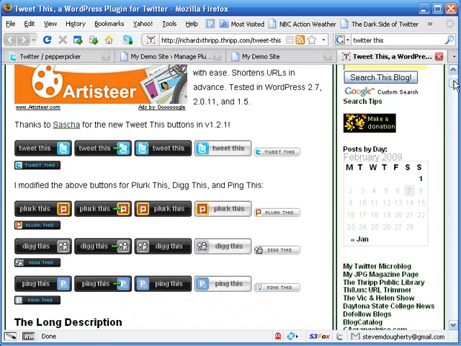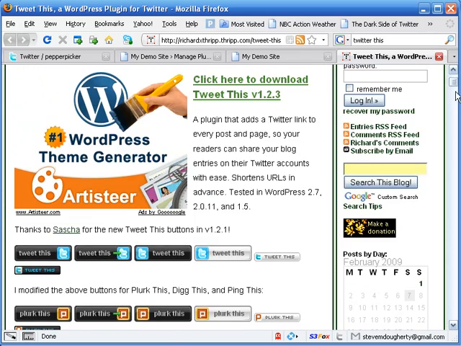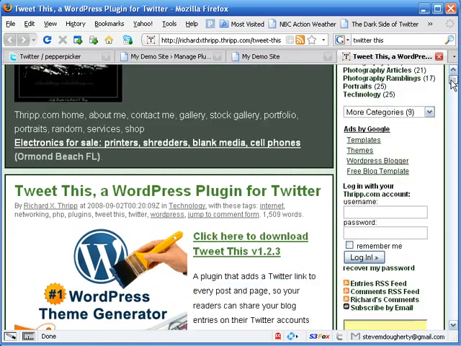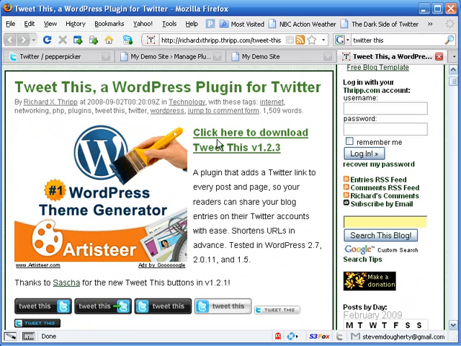If you subscribe to Plurk, Dig This, or Ping This, then this might be the button for you, because they've all got buttons that look pretty close to the same, for conformity's sake, to keep things looking clean and nice. All you have to do, once you get to this page, is scroll down a little bit, and right here, click here to download Tweet This version 1.2.3. Again, as of the recording of this particular video.